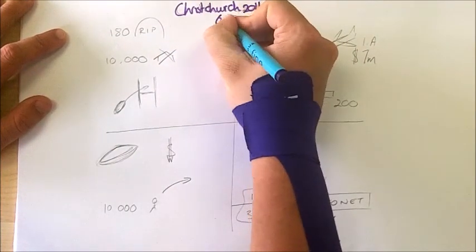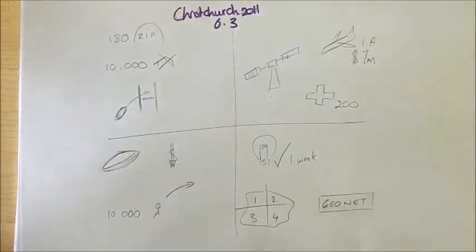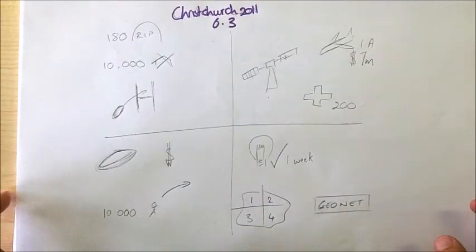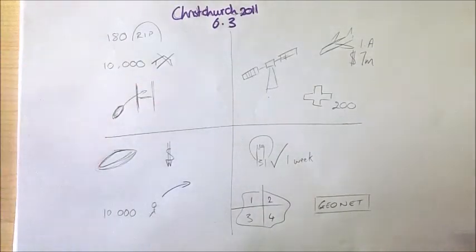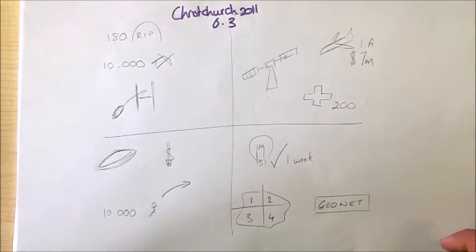The earthquake measured 6.3 on the Richter scale. Now, when we look at our earthquakes, we actually look at two different earthquakes. We first off look at the Christchurch one, which is an example of an earthquake in a high-income country or richer part of the world. And then we're also going to look at a case study of an earthquake in a poorer part of the world, which is Nepal.